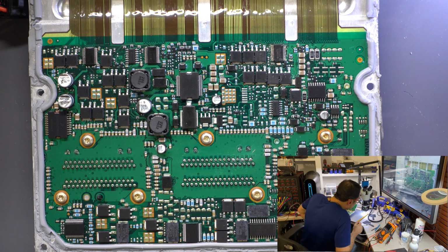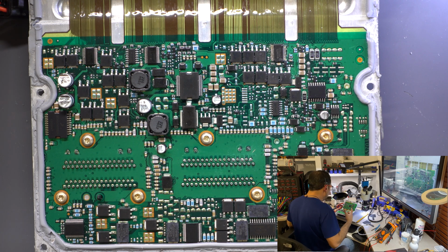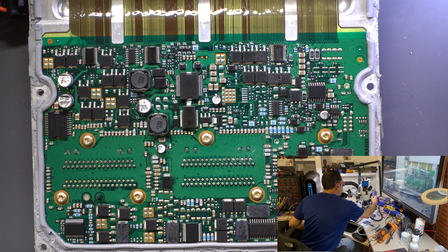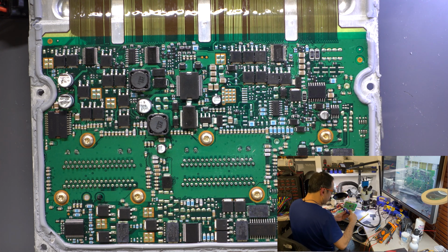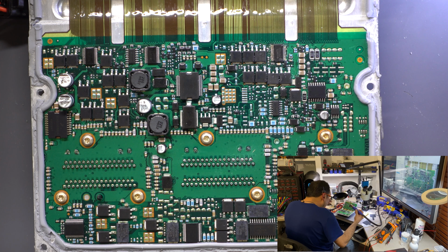Hopefully. Let's see how much temperature that one can work on. I haven't used it. This is the first time I'm actually using this vacuum pump for any removing. I usually use my tweezers. Sometimes you need to have three hands for this. Removing it's not going to be that bad, but we'll see. I got my hot air station always set up to, I think, 500 degrees Fahrenheit to just quickly centralize the temperature on what I'm removing.